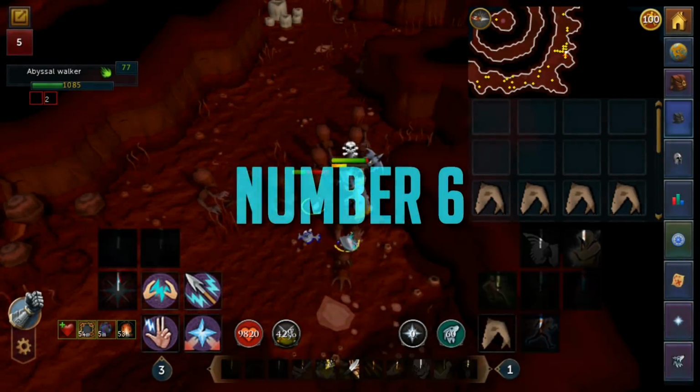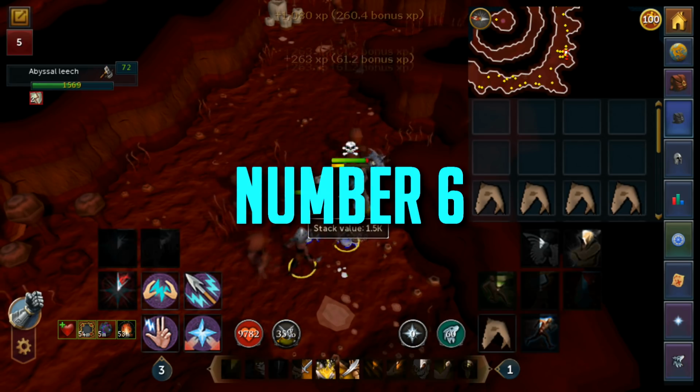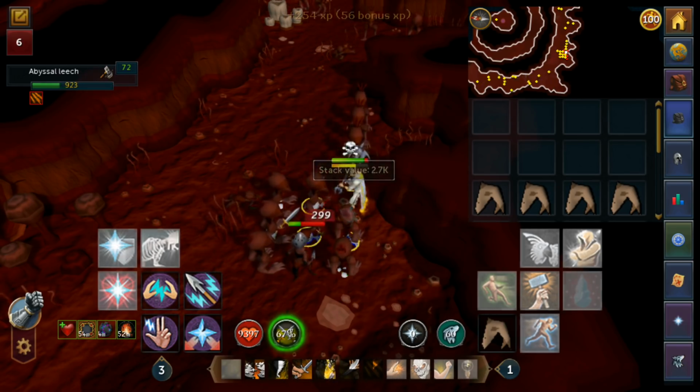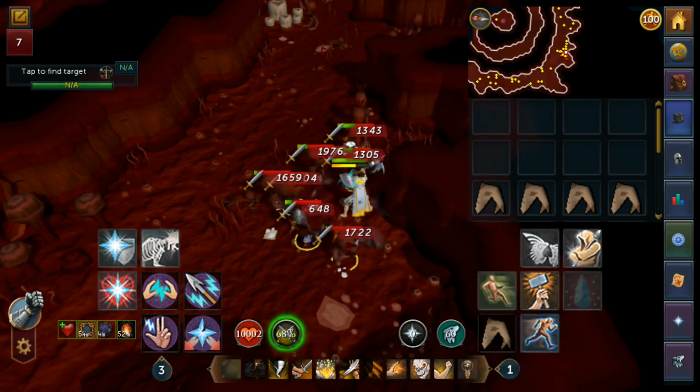At number 6 we have AFK and combat experience. Now no methods in specific, but the Abyss is a great way to AFK on RuneScape Free Mobile, as it does only have around, let's say, mid-level requirements, and as long as you have a Blood Fury and some tier 70 armor, you should be fine here.